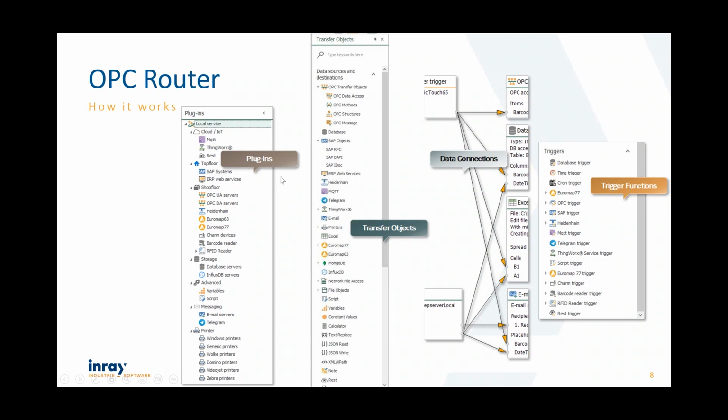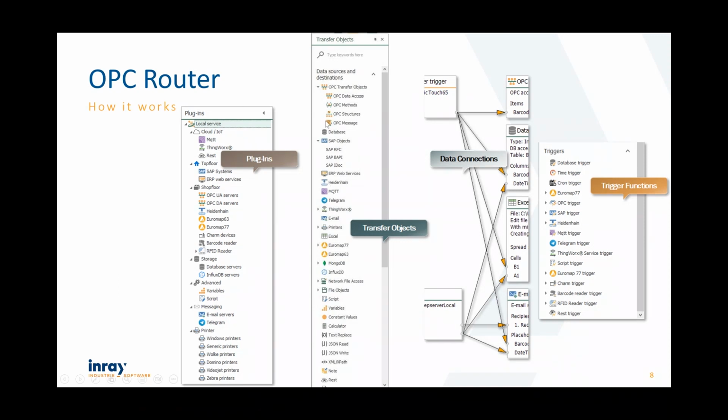So the licensing of OPC Router is a bit similar to Kepware. So you have a license which is licensed without any limitation. The only limitation is the number of installations. So one license can be activated or licensed once for one machine. And then you just need to choose the plugins you would like to have. If you would like to connect, for example, Kepware to a database, then you would choose the OPC client plugin and the relevant database plugin. So then you will have a list of plugins that you have chosen when you have purchased OPC Router, and you can purchase additional plugins whenever you want.